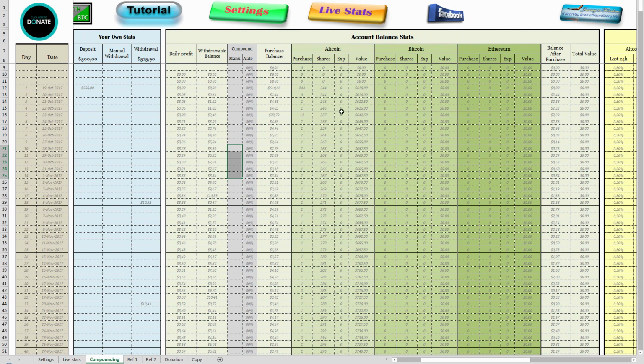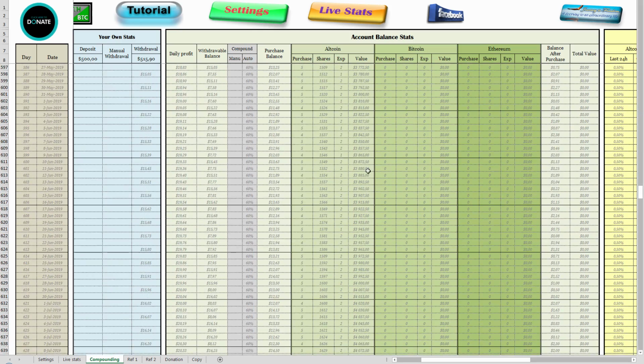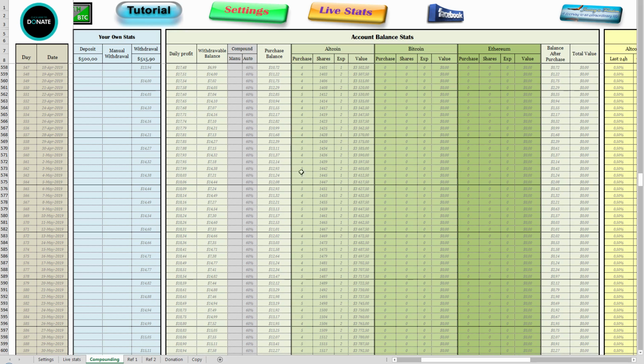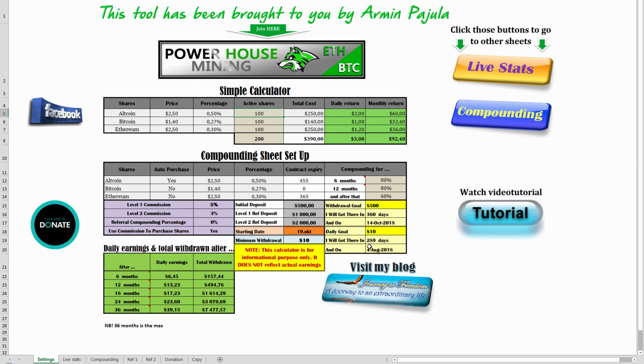And here are the contracts. So the first column is how many you can purchase with this amount. This is the total, and here it will show when they will expire. So if I go down, here you see they start to expire according to what you have again chosen in your settings sheet. We have it here, contract expiry.